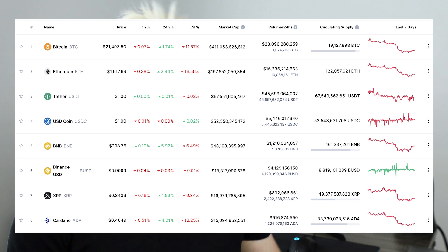Project idea number four is going to be a very simple data aggregation tool or web page. The example I'll give here is CoinMarketCap. CoinMarketCap is a very popular crypto website where it basically lists a bunch of information about all the top cryptocurrencies — it shows data about 5,000 to 10,000 cryptocurrencies. At a glance you can see the last 24-hour price action, the last seven day price action, their volume, information about them, which one is the top one, the second, the third — you get the idea.